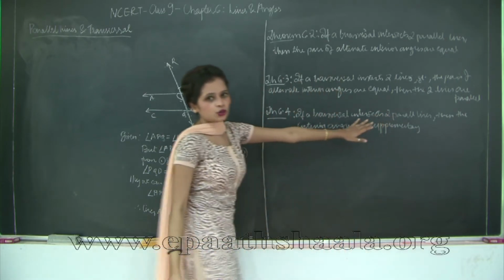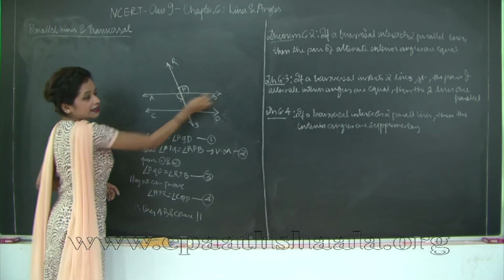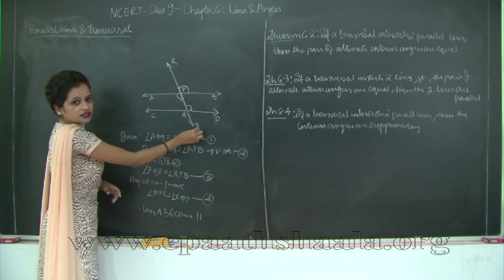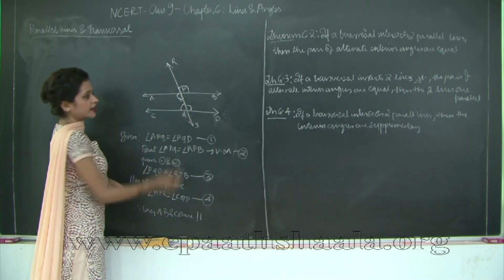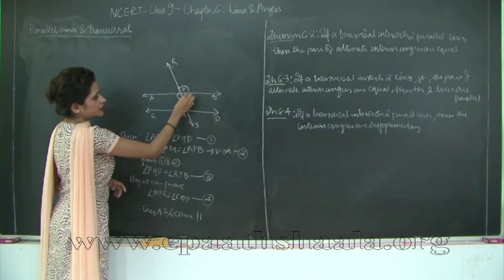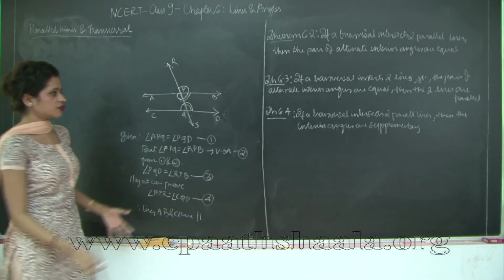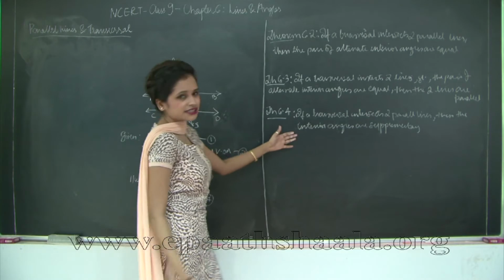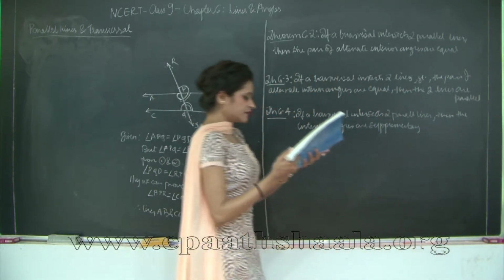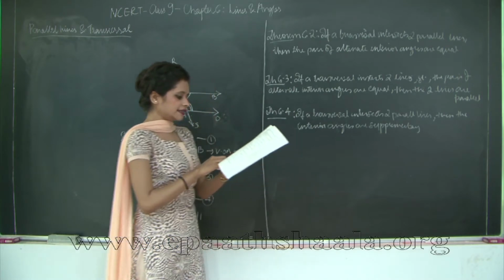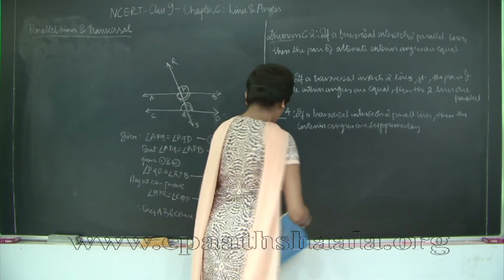We'll check this word to word from your textbook, but what I mean by this theorem is that if I have two parallel lines and there's a transversal that intersects them, then the sum of these two interior angles is 180 degrees and the sum of these two interior angles is 180 degrees. And for this we have the converse as well, but before I proceed to the converse, let me just confirm this with the textbook. It reads that if a transversal intersects two parallel lines, then each pair of interior angles on the same side of the transversal are supplementary.